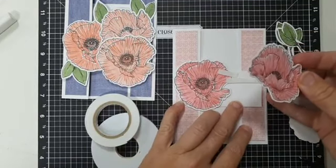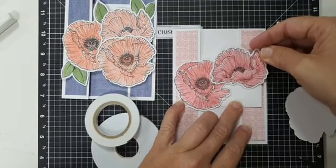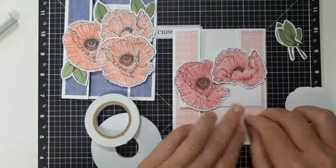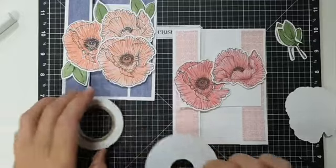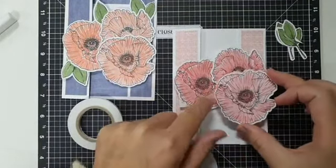Just going to line this all up again and make sure that I'm not going over the edge of the card. The problem with going over the edge of the card is it won't then fit in the envelope properly. All right, so that's those two. And next I want to put on this one. I want this sitting above all of them.